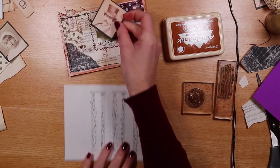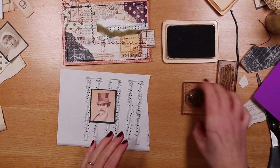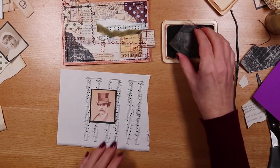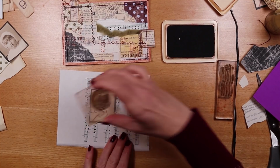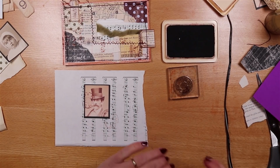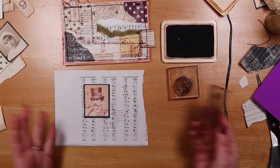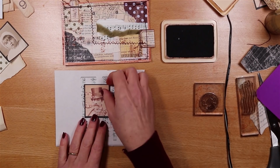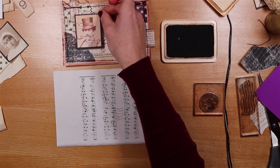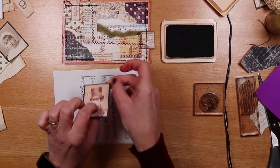But for me, this image is too clean. So I am going to add a little bit of vintage effect. Let's do them across the side so that it's off as opposed to just in the middle. And I'm going to attach that so that it's just sitting proud on this index card.